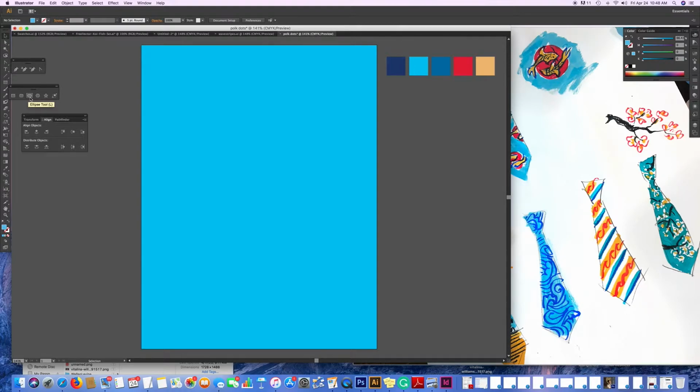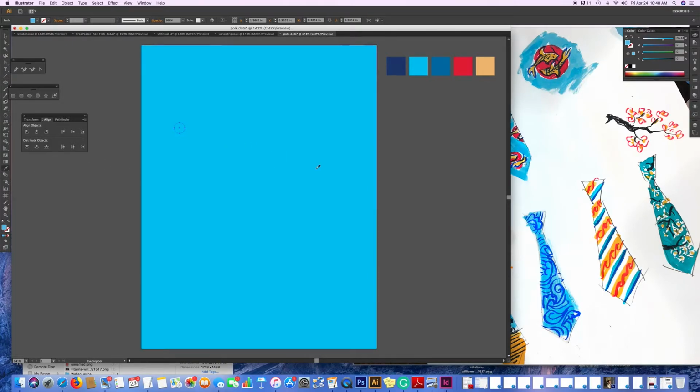Now, something to remember with these tools is if you hold the shift key, it will allow you to draw a, let me show you. If I don't, I can make this ellipse in any direction. Now, if I hold the shift key, no matter where I pull, it keeps it as a perfect circle, which is kind of nice. So I'm going to delete these. I noticed it came in blue because I was drawing it in blue, because I had blue already in my fill there. I'm going to draw myself a little polka dot. It's blue, but that's easy enough to change.